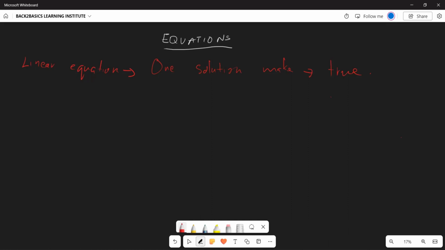Now your linear equation is usually given by ax plus b equals 0, with a to the power of 1, which means you are going to solve for the variable in order to get the one solution for that particular value. So now let's see what we can do. Let's say you are given a question that says solve for x.